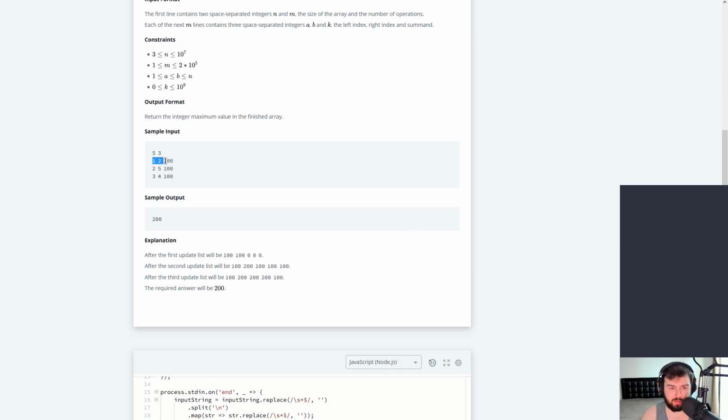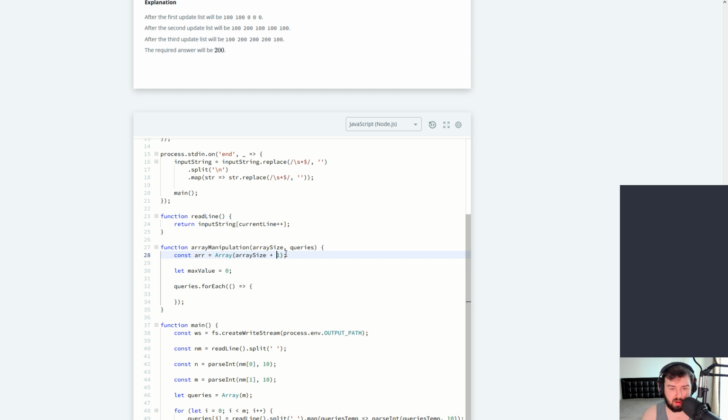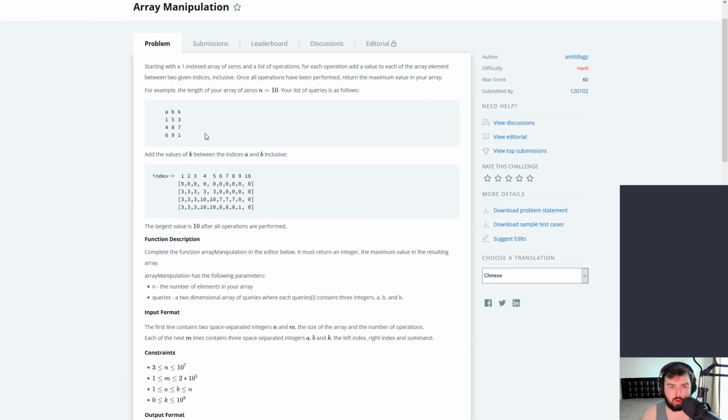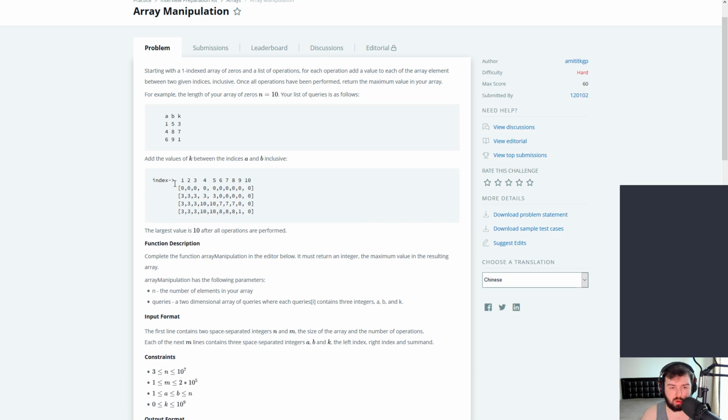So we have 3 numbers. I will add 1, so I will not care about changing the index from this side. So we'll have 0, which will be 0, and it doesn't matter.